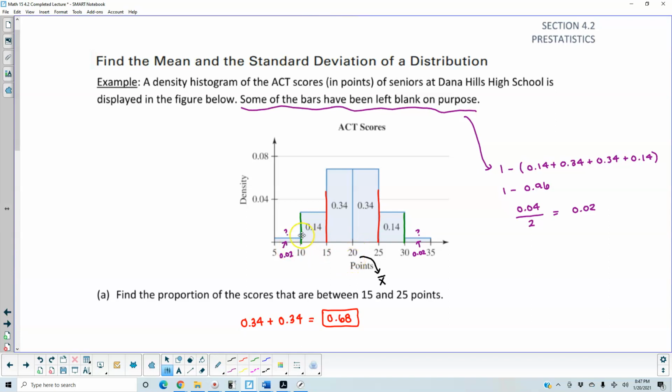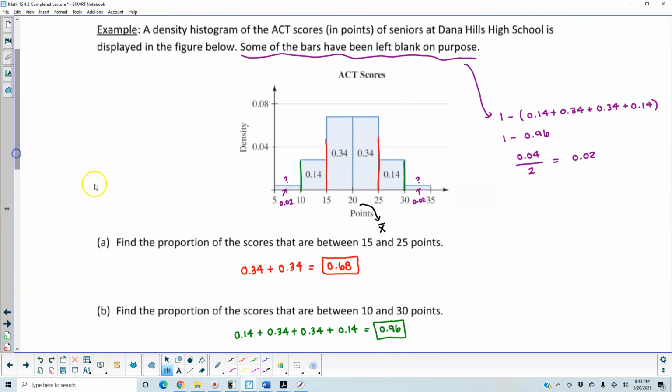Now, if you look at the middle, this represents a bell-shaped curve, which is unimodal. In the middle, we can see that the 20 could possibly represent the mean. And then what can we say about the increments? It's going from 5 to 10, 10 to 15, 15 to 20, so it's increasing by 5. So it's 5 points above or below the mean.